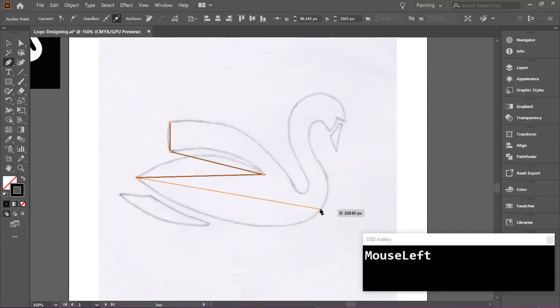So to get a perfect curve, you need to use more anchor points. So I'm using another anchor point here, one here, another one here, and like that you can join all the anchor points. Guys, it's up to you which points you want to use as anchor points. If you want to use fewer anchor points, it's up to you.